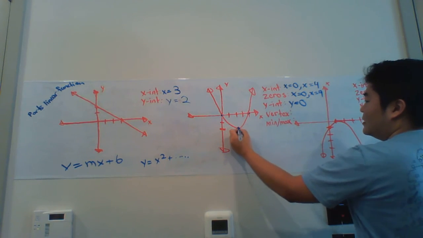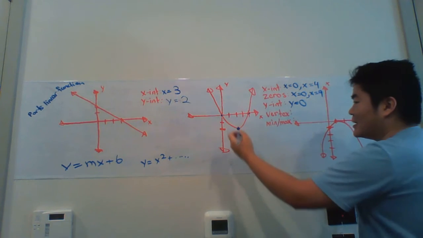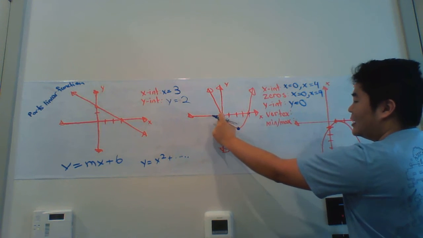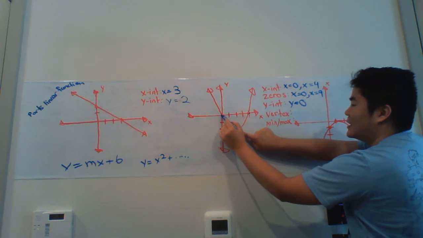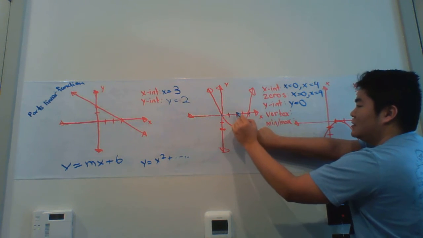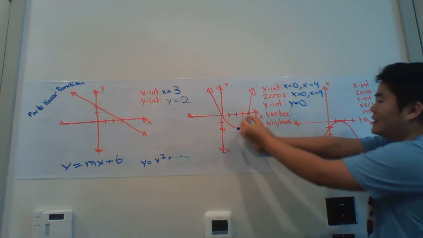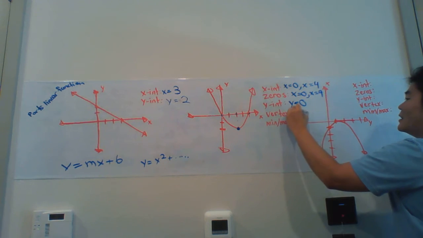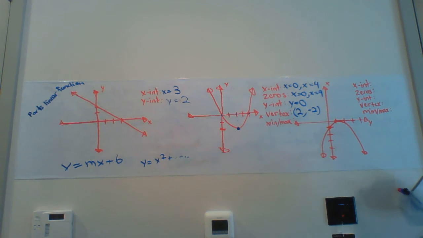All right. So what is it actually asking for then? It's asking for the coordinates of the vertex. So what I have to do is I start at the origin and I want to get to my vertex, right? So what I want to do is count on the x-axis first. So 1, 2, right? And then I have to count down. So I have to go down 2 to get to my vertex. So I went to the right 2 and down 2. So it's 2, -2 for this vertex.